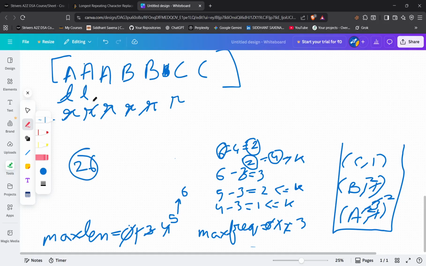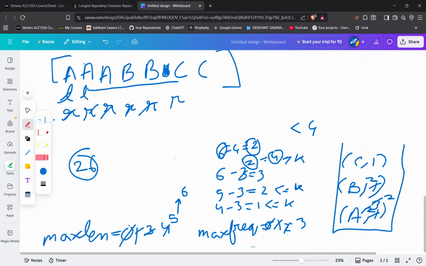Now we have to also remove the while loop, which you saw in the previous video also. Because of the window size, we do not need to traverse L till it becomes less than or equal to k. What we can do is keep incrementing the R pointer and only increment L once. Suppose I will do the run. L is here, R is here. We will decrement it by 1, and we will increment it by 1.